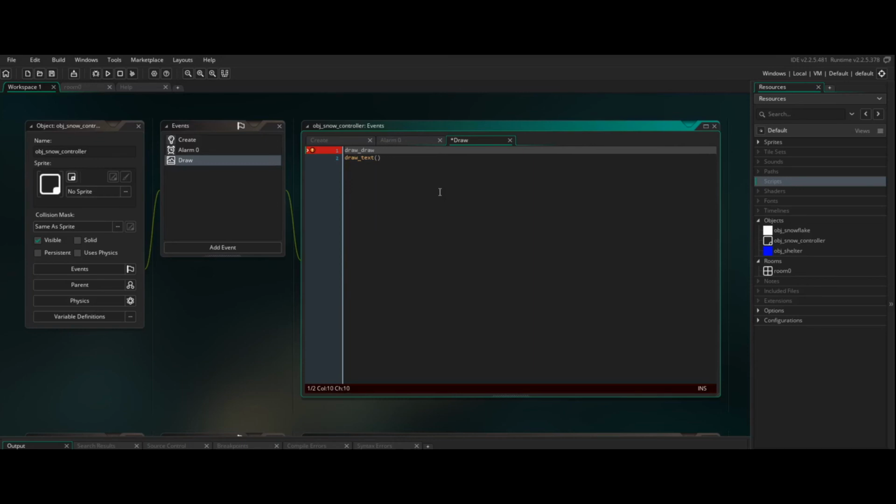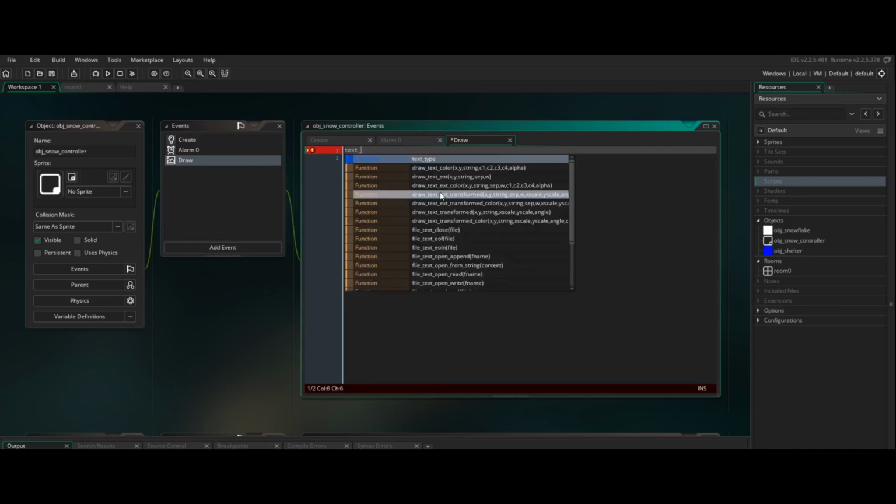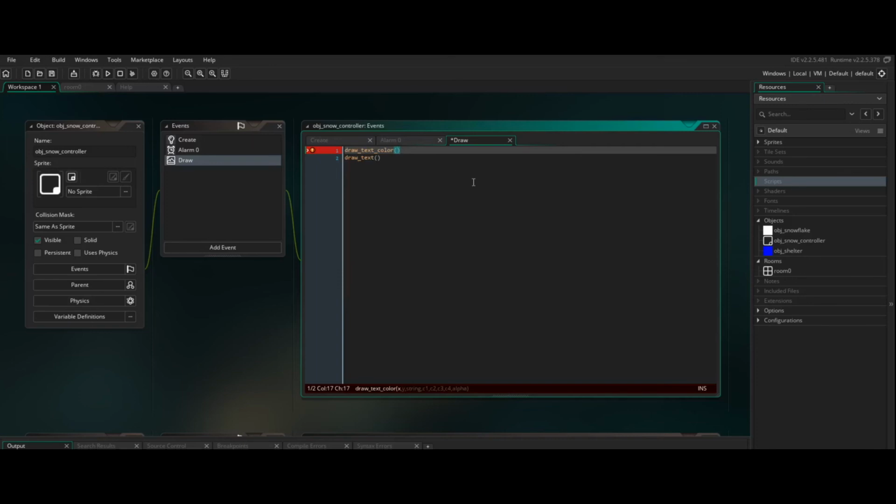No. Draw, what is it? Here we go, draw text color. We'll put it right below the top of the screen there, 10, 10. String is going to be global.wind, which I'm not sure if we need to convert to a string or if it will automatically do it for us. I guess we'll find out. And just have c_red.